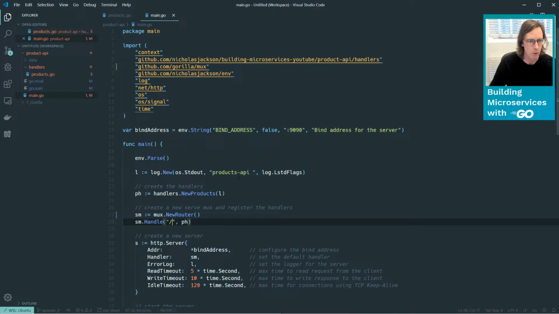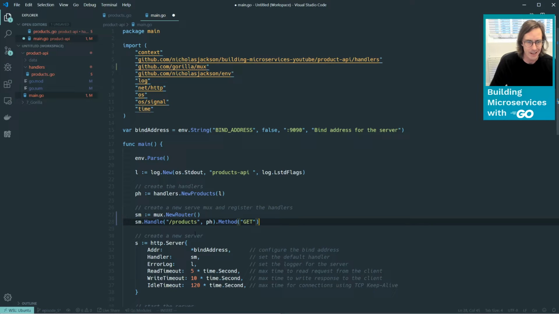One of the things I want to be able to do is call this product, and product on its own is just going to be the main get handler. If I add that, I can add my product handler, and I can also add a method. So I can specify at this level that I only want to handle GET on the products, which is really nice.